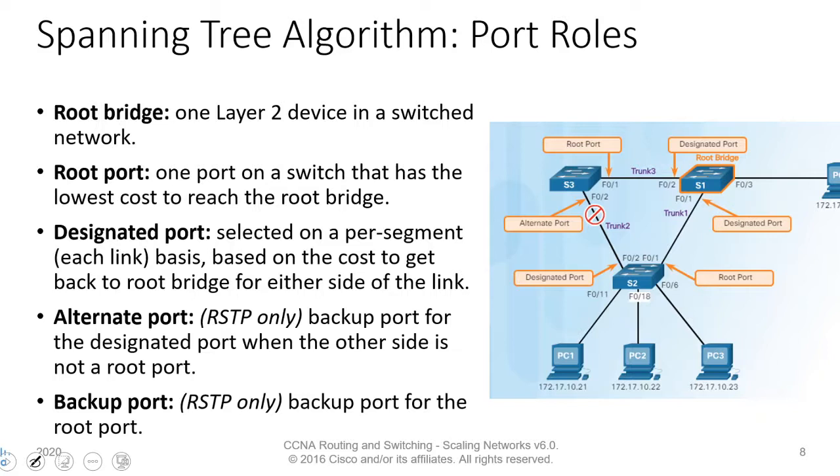So when we think about spanning tree protocol, we can identify a number of categories of ports within our switches. These categories of ports will depend on the particular spanning tree algorithm that we are using. The basic spanning tree protocol will have mainly 3 ports. One is what is called the root bridge.